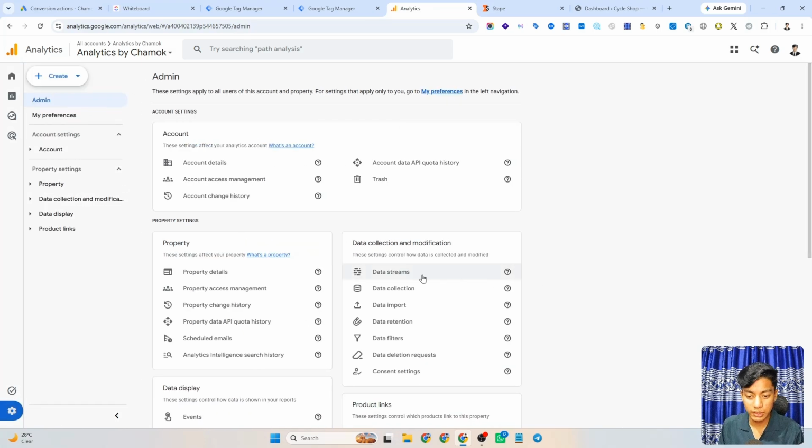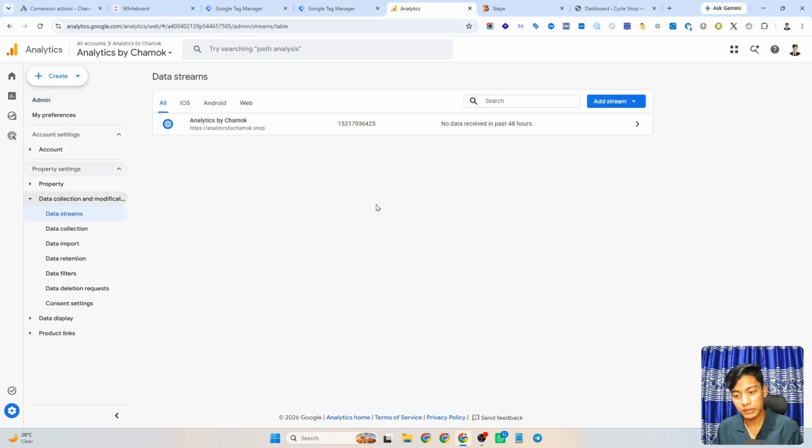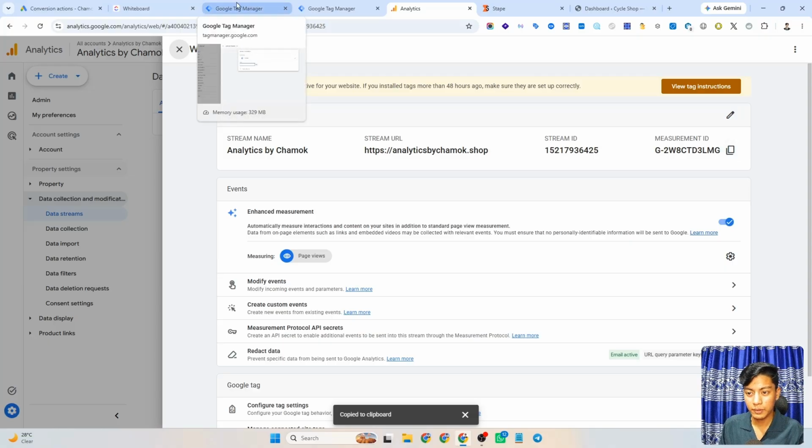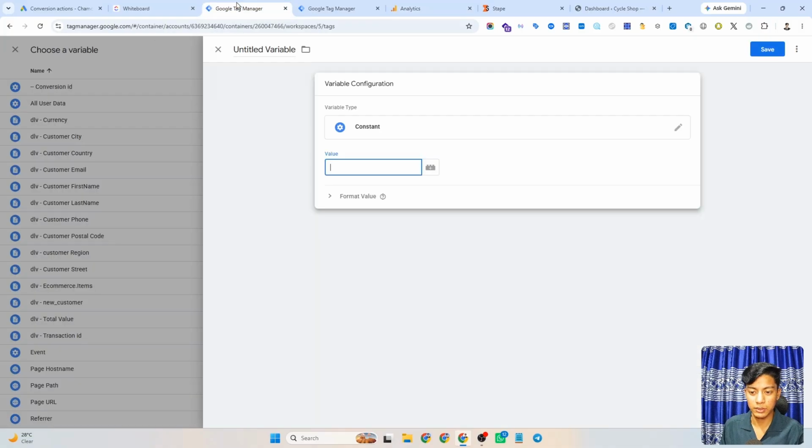Then you can click data stream. After that you can see my website URL. You need to copy this measurement ID. So I simply copy this measurement ID, then go back to my web GTM container and paste this value here.